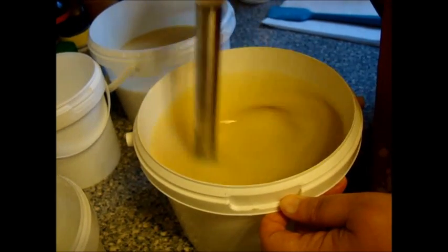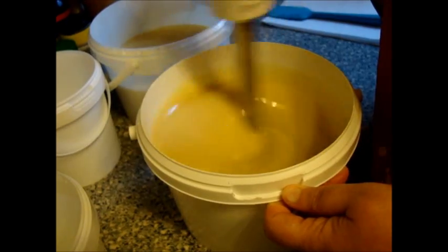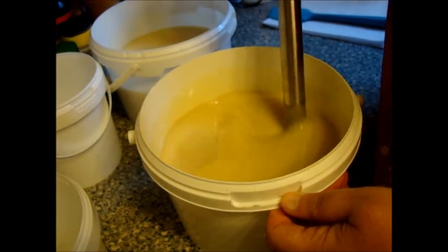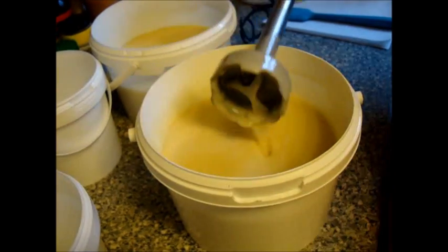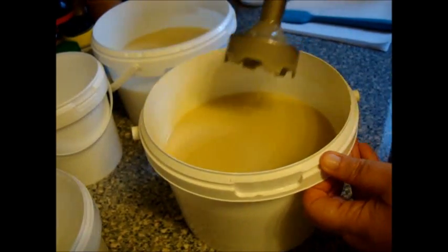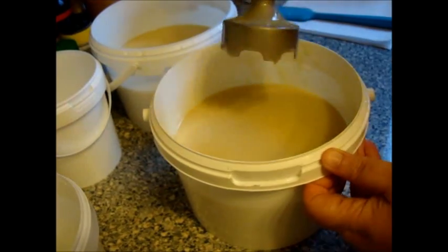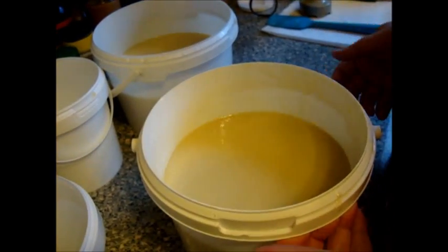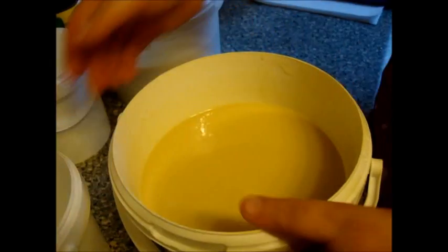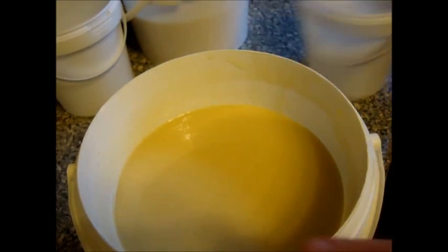I really just want to get it emulsified because I'm going to mix it up more when the colours are in. Not too thick or anything. God, it smells so gorgeous. And yes, I've called it blush because I just thought the name was cute, to be honest. Okay, this is going to be gold, just like you. Just like me.